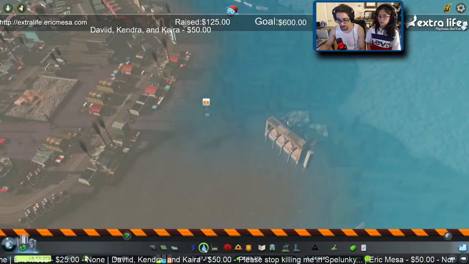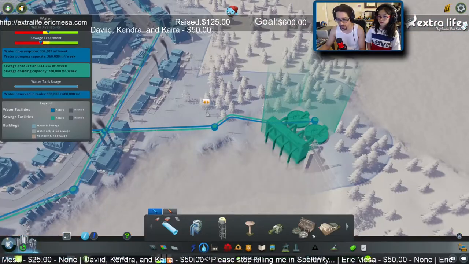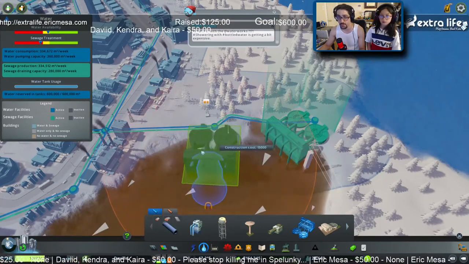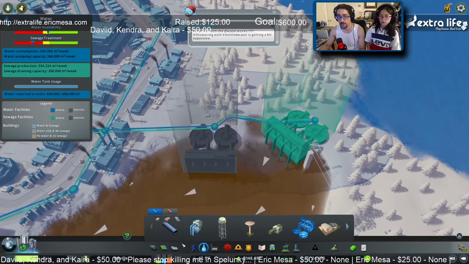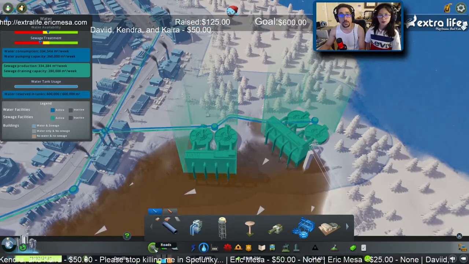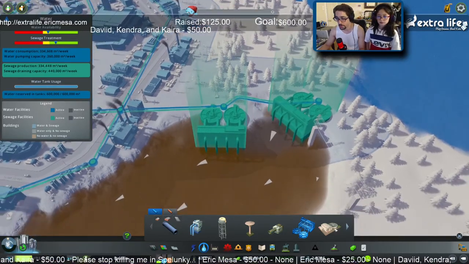And just in case we need more capacity. Yep, now we need more capacity. Everyone's gonna be like, there's poop everywhere. So we'll pop that guy right there. And hopefully that helps us out. Is it connected? Yep, we're good.